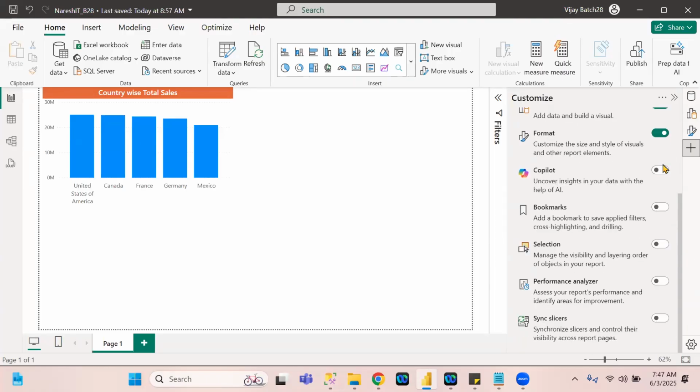If you select this particular one, see here, the Copilot option is available in the right pane. For enabling any new tabs or disabling the existing tabs in the right pane, customize is the only option we have to use. Understand clearly or not? Is that clear?